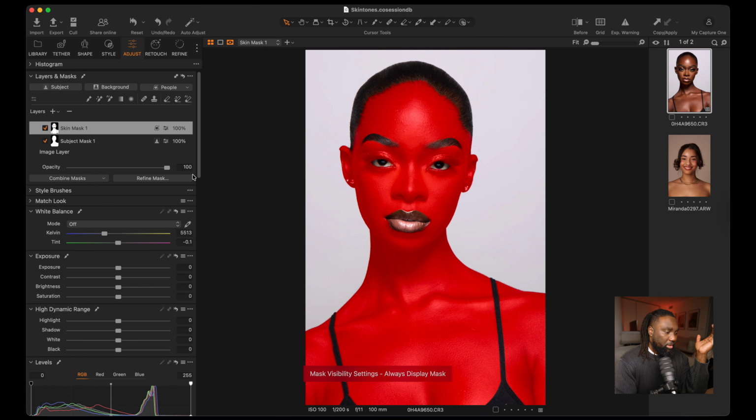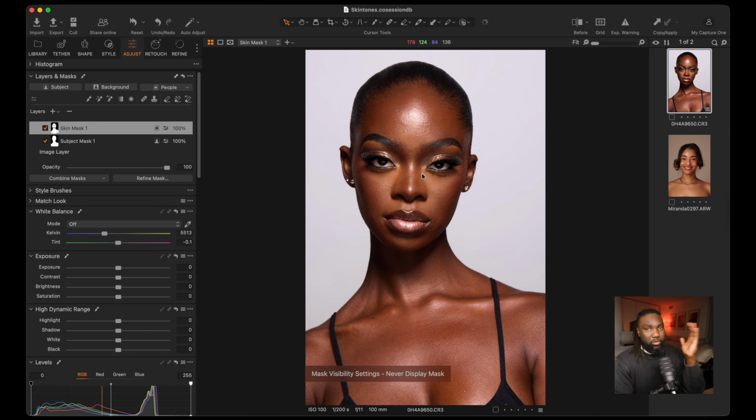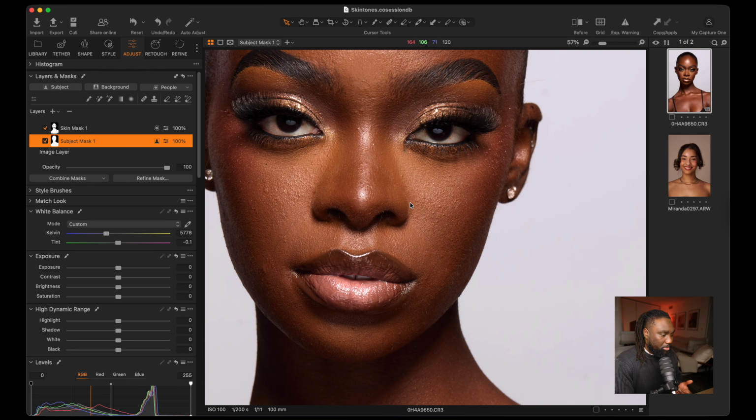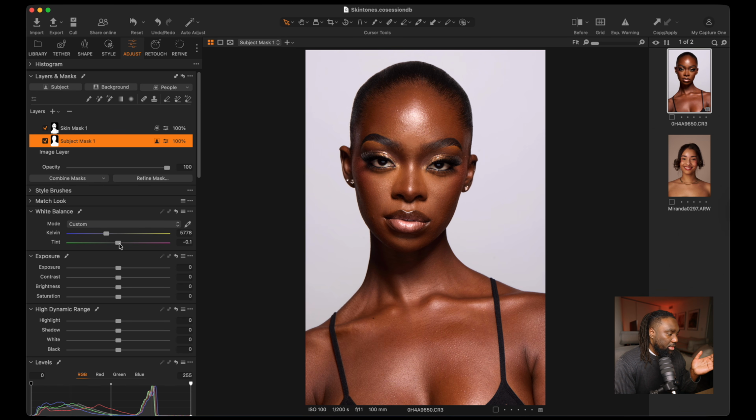So what it's going to do, if I click M, you guys can see it's selected the face and the body skin. Now, it really depends on what you want to do. For me, I don't really need to select the skin itself, except it's an image that has a lot going on. For this image, I can just work on it like this. So what I typically do is just add some warmth to my image. So as you guys can see, I've added some warmth to my image. The next thing is I always like to add some magenta to the skin tone. So I'll probably just come to skin here and add some magenta to my skin tone, just a little bit.